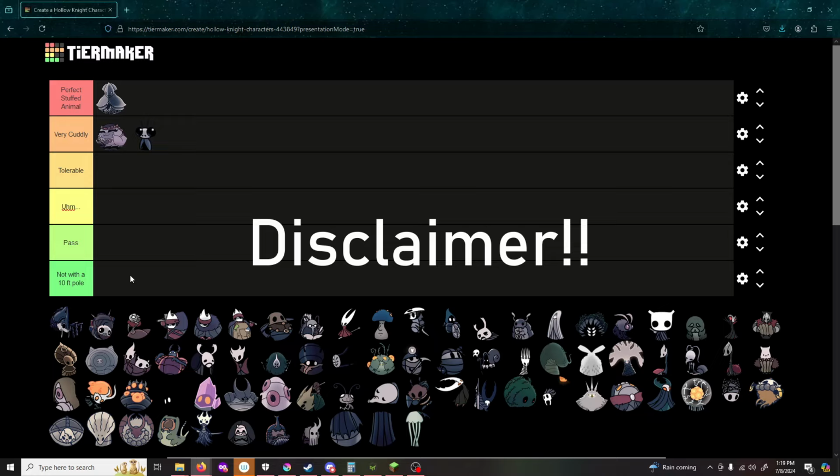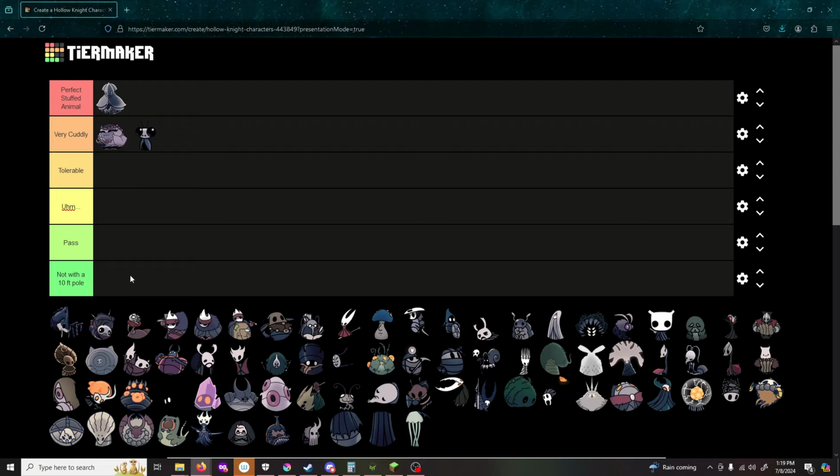I like to draw the characters now and then. I know little to nothing about the lore. Yeah, so we have no idea what the lore situation is. Like, he could be the most evil creature ever put to paper, and I'm still gonna put him here because I don't know that. Yeah. And even if he was, design says perfect stuffed animal. I don't know what to tell you. I think he's great.